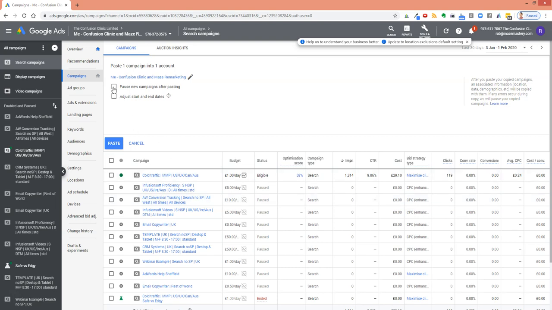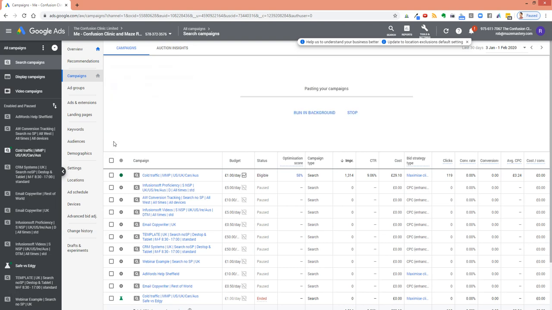I would just pause this for a minute while it's doing it, because what this will do is paste in a new campaign. This is why it's a slow way, because this is done in the online interface. If you've got quite a large campaign, this can take quite a bit of time. So, yeah, you can see this is taking a few minutes. So I'm going to leave this running and show you the fast way.